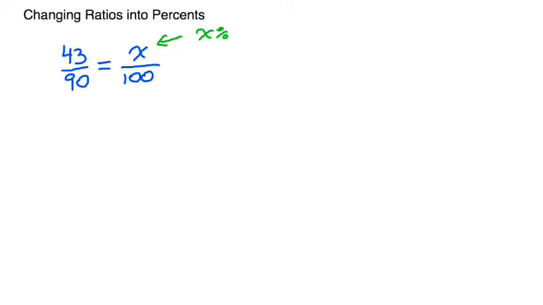So to solve this, you could, if you want, cross multiply, because it is a proportion. But it's easier to say, well, I'm trying to solve for x, I just need to get rid of that 100. So to get rid of the 100, we're just going to multiply both sides by 100. So over here, the hundreds will cancel, and you'll just be left with the variable x, and it's equal to 100 times 43 divided by 90, which comes out to be 47.8.